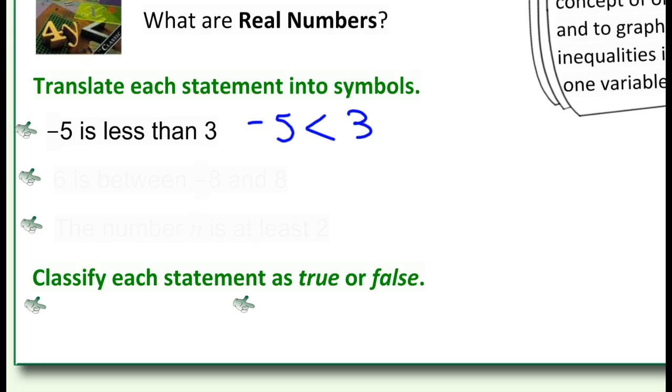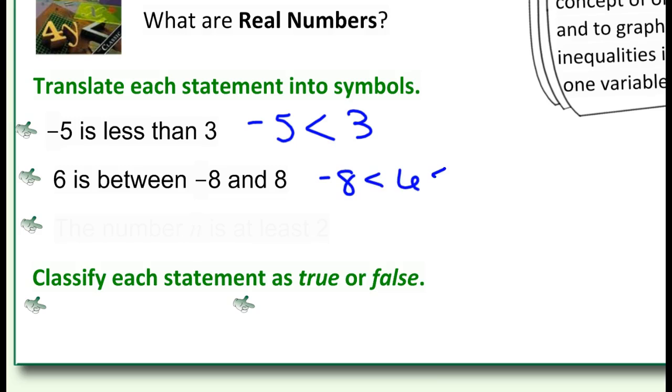Okay, if I look at this next one, and if we're going to write the statement that goes with it, it says 6 is in between -8 and 8. Well, if 6 is in between, we're going to put -8 is less than 6 is less than 8. Now, on these inequality statements that have 3 terms in them, as long as they're in numerical order, either going forwards or backwards, it's okay. -8 is the one furthest to the left, 6 is in the middle, and 8 is the number that's all the way to the right on our number line.